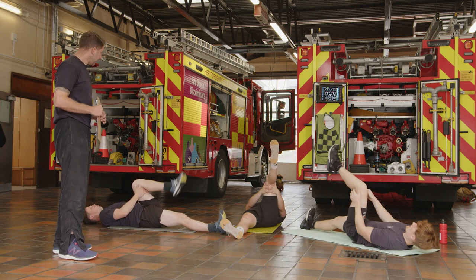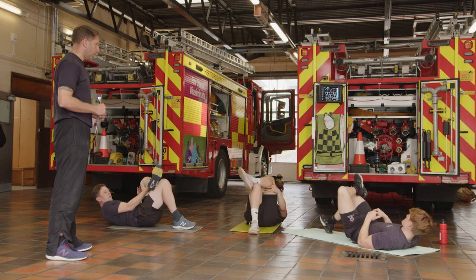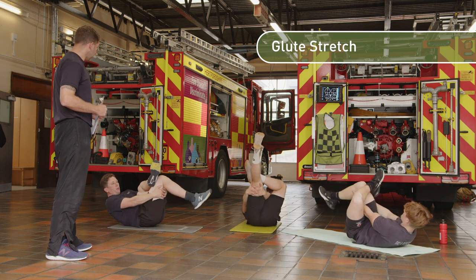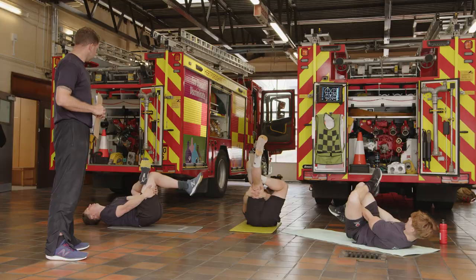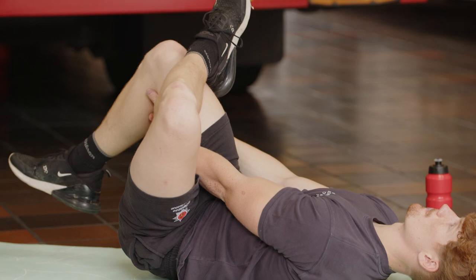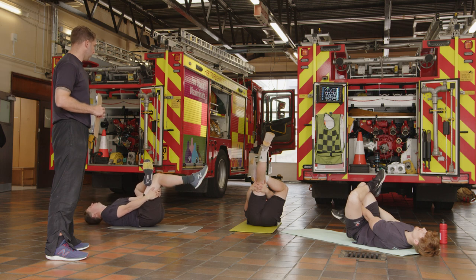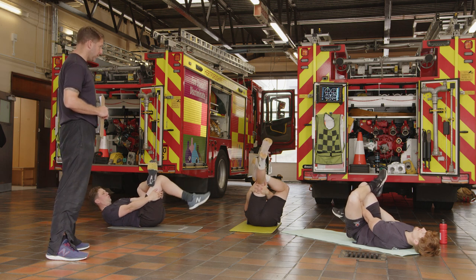Just ease that tension off. Take that foot and place it on your other knee. Reach through and pull it all into your body. If you want to increase the stretch, try and get your shin level with the floor — get it horizontal and that's going to increase the stretch. Use your breathing, sink into it, come a little bit lower.